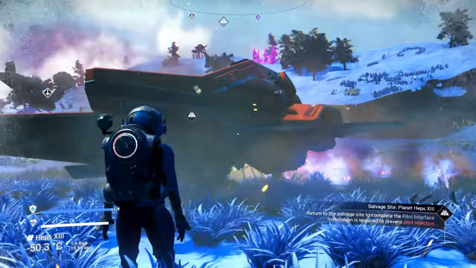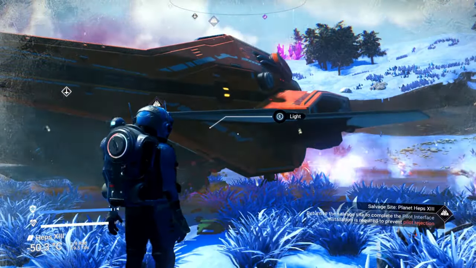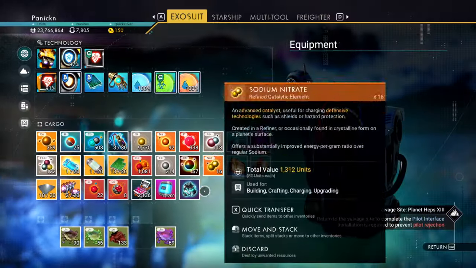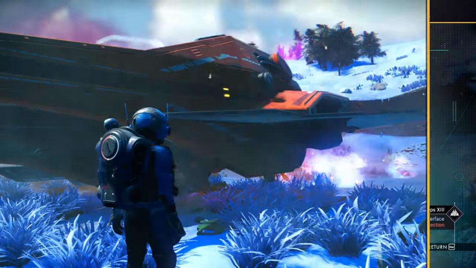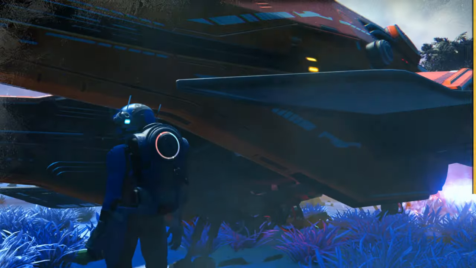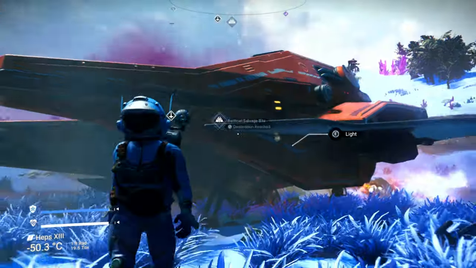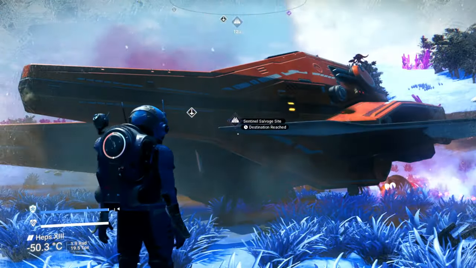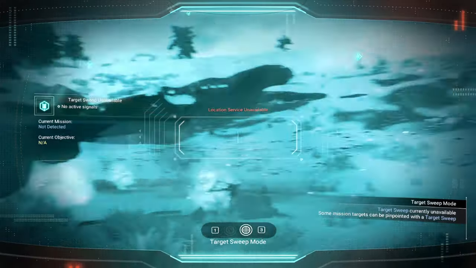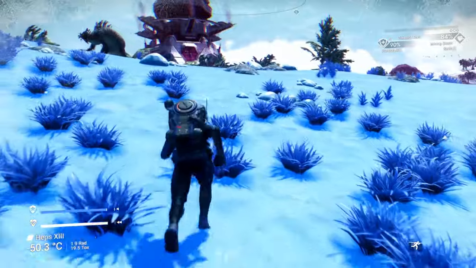Sentinel. Return to solid site to complete pilot interface. Install. Okay, so maybe we pull up here. No, it's not saying come up. It's not popping up. Saying install. Anything popping up. Destination reached. Okay, I'm here. Location service unavailable. I don't know what's going on.